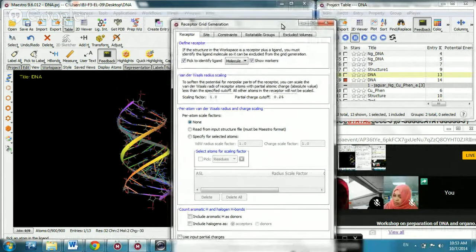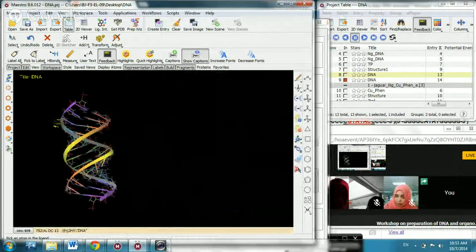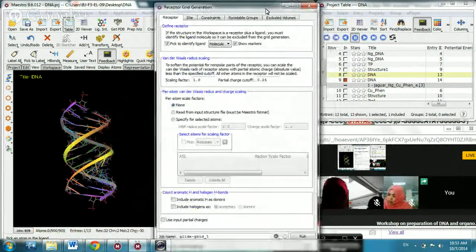We pick any one part of the molecule and then go to site, right? Yes or not? But in other cases, inside the receptor there will be a co-crystal structure, right? We pick the co-crystal structure, identify it, and you can see a green structure. Then we go to the option site and create the binding site.